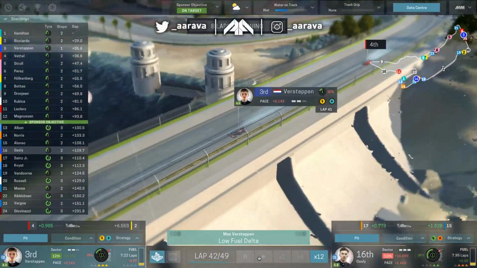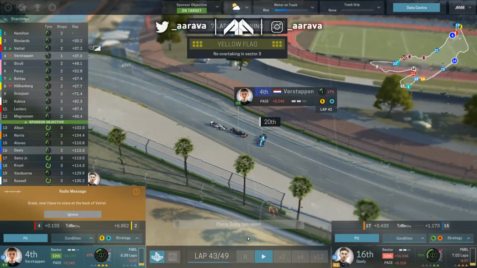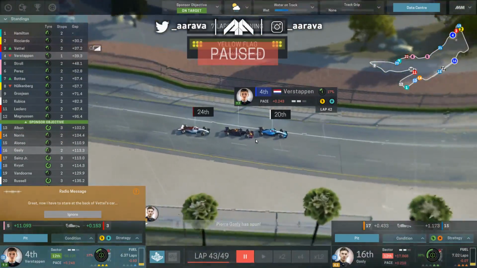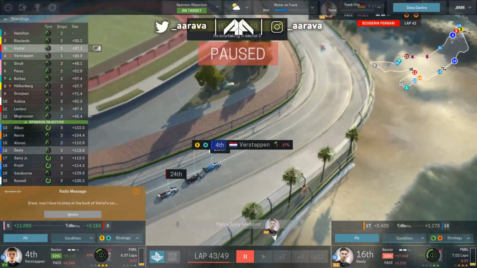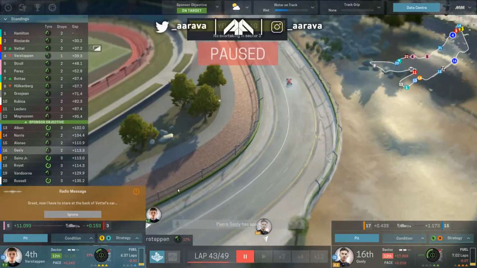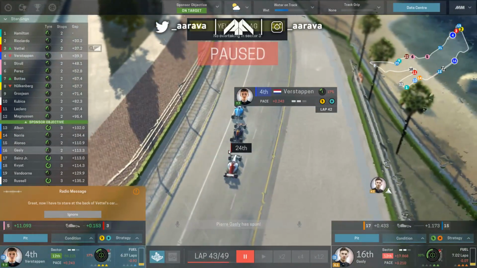I know I'm trying to save fuel desperately, but I just don't know if it's possible. Vettel. Oh, what the? There was a spinning Williams car. How has that happened? We've got an investigation for Vettel. I've got a spinning Williams car. Of which car is that? 20th place. That's Russell's spin.